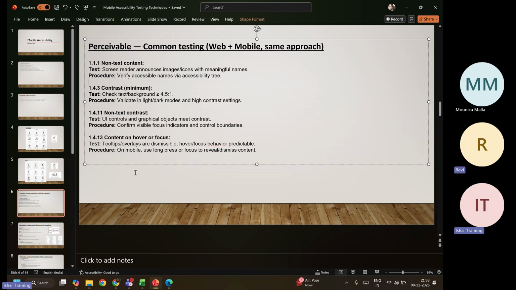So you don't need to worry about that. It will be majorly identified in the accessibility scanner. Just as we have the Axe tool, we have Accessibility Scanner in Android and Accessibility Inspector in iOS. There you will get the maximum number of issues. Okay, moving to the next slide.